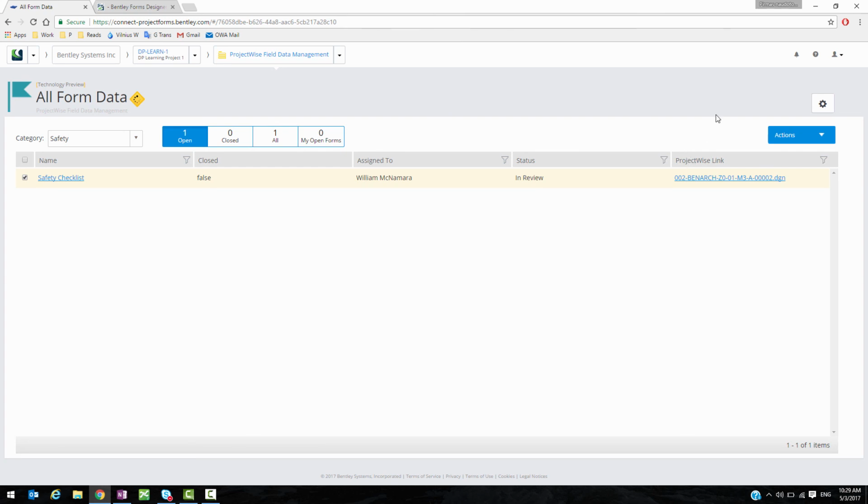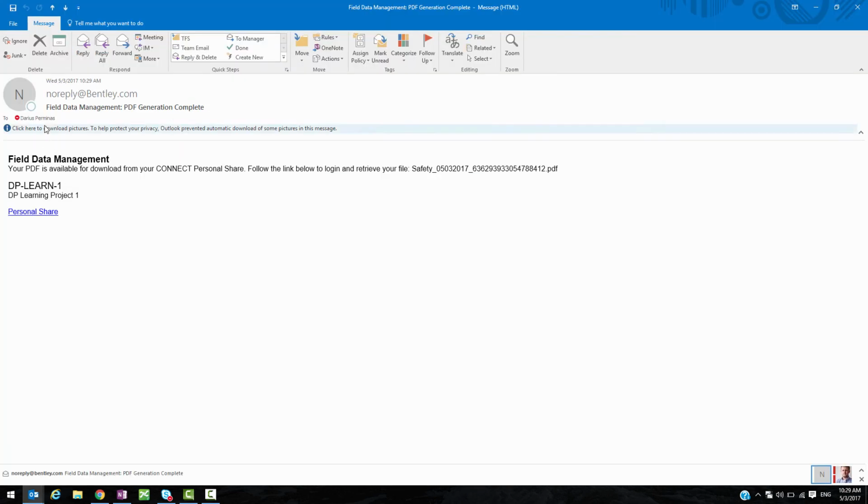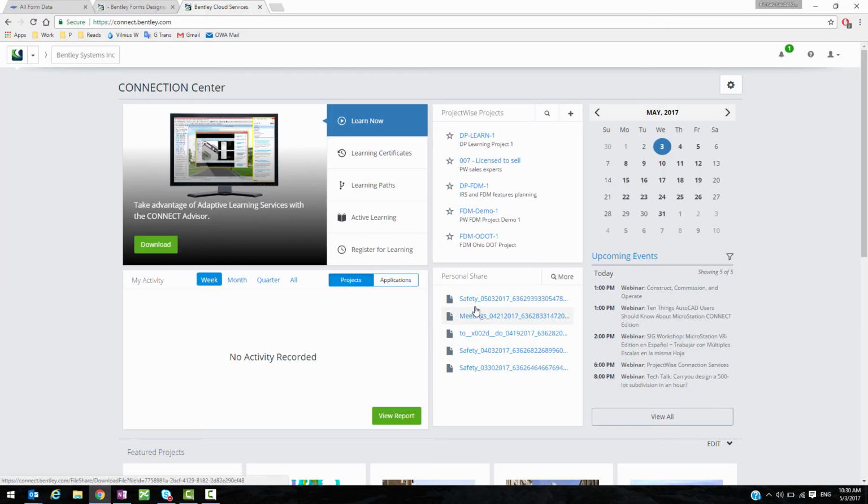I just got an email notification, and I'm going to open my personal share and show you how that looks. So that's how the email notification looks, and it says PDF generation, and it gives you the link to the personal share with the document name. And let's see how that looks. So here's my personal share, and here is my safety checklist form with the date, and I can open that.